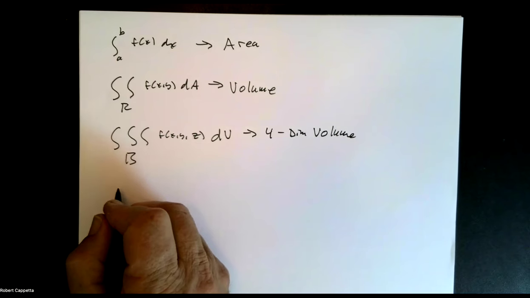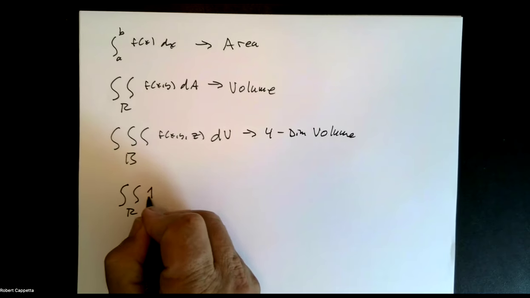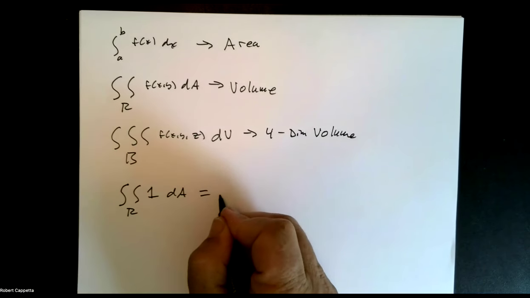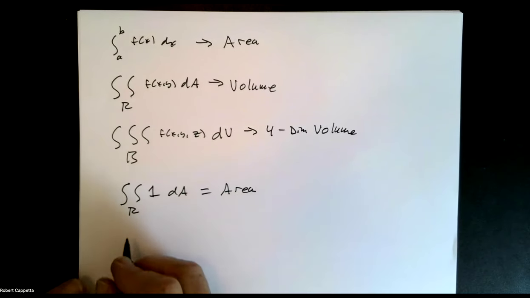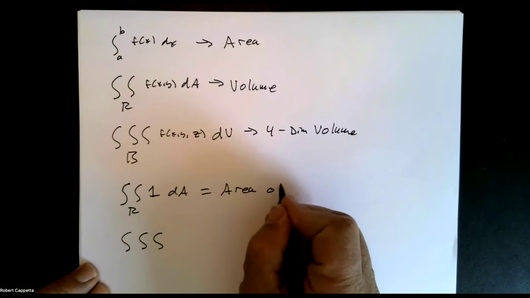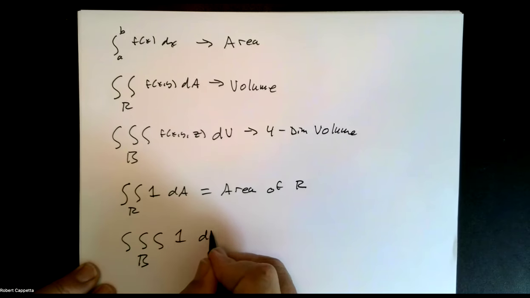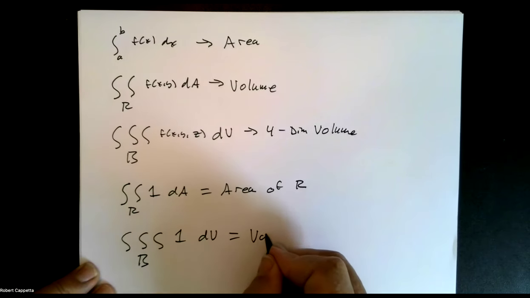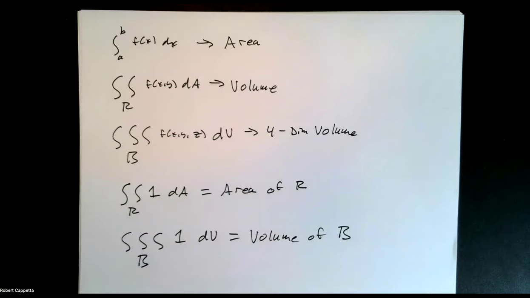But what if I go for the double integral over R of 1 dA? The double integral of 1 gave us an area. So if we extend that idea, we would say, again, the area of region R. If I had the triple integral over some ball B of 1 dV, that would have to give me the volume of that region that we're interested in. So that's a fact that I want to use to find the volume of a sphere.